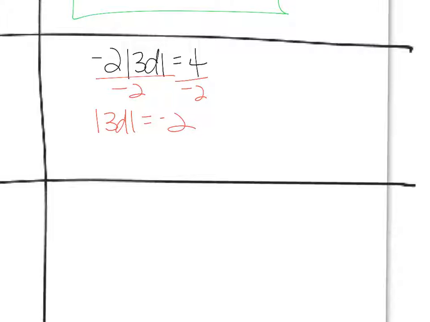So when this tells me that the absolute value of something is negative 2, I automatically know that there's no solution. And if you're thinking, well, maybe it could be 2, well, think about the absolute value of 2. That equals 2. And maybe it could be negative 2? Well, the absolute value of negative 2 is also 2. So notice, there's no number in the world that has an absolute value of negative 2, which is where we get this answer of no solution.